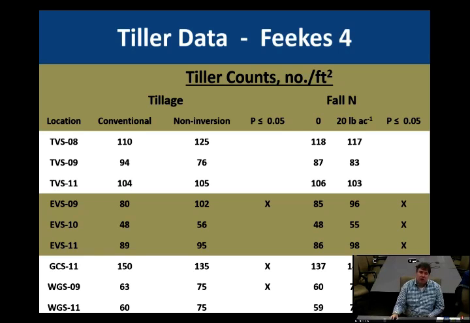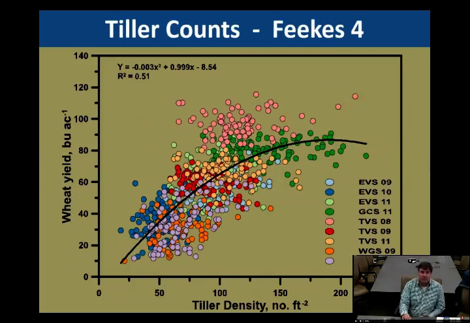But then if you notice on the coastal plain soils, each one of these where the X is, it was obviously highly significant. The fall applied nitrogen was extremely important to promote tiller production on these sandier soils. And that's kind of intuitive. That's what we'd expect. It kind of confirms some of the stuff that we have observed in the past.